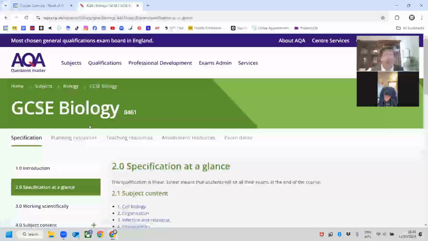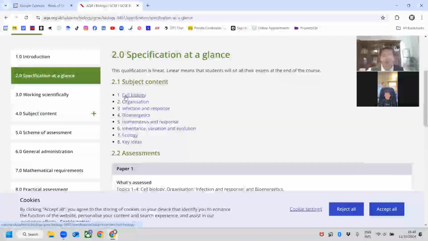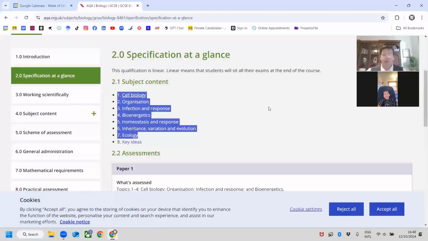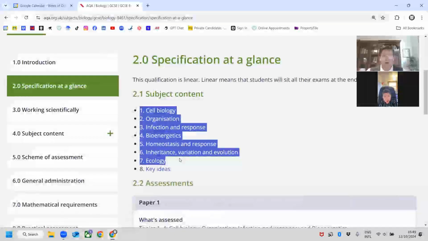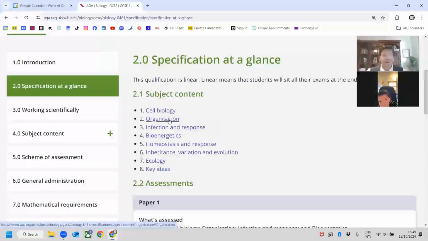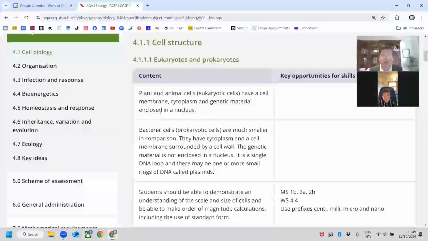If we have a little look here, we can find it. This is the topic we've been doing, Alvin: cell biology. You see, we've got these 7 topics to do if we're going to learn the whole GCSE. But they're too small. Can you not see them? There you go, mate. Cell biology, that's the first one, then infection and response. We're going to do all of these topics, but we're doing cell biology now, and today we're just going to look through and see what we've learned.